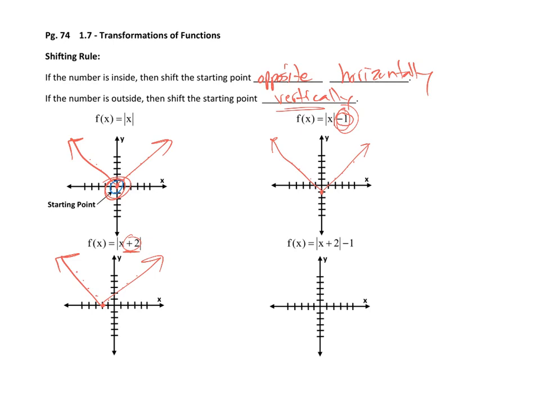And then combining the two ideas together, here I'm going to shift the starting point down 1. Here I'm going to shift it to the left 2 units. So left 2 units, down 1. Here I am for my starting point for the absolute value function. And then just applying the slope, up 1, right 1. Oops, it's a little off there. Okay, and that's the basic idea. Let's go on to another example.